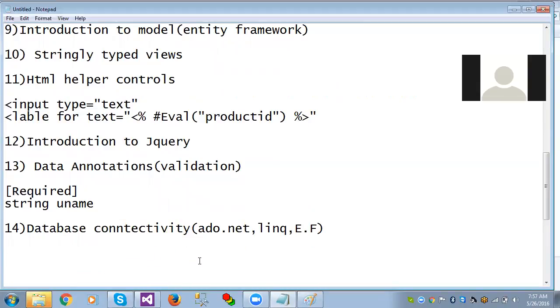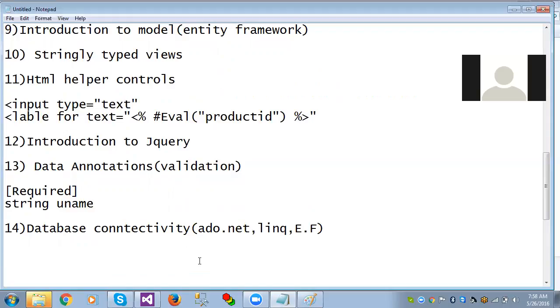But from the coding, we can create the table, database, everything in the backend SQL Server. Reverse engineering is not available in ADO.NET. If you want such things, we have to write the code. But here, automatically all the fields and data types are mentioned in the front-end programming only.